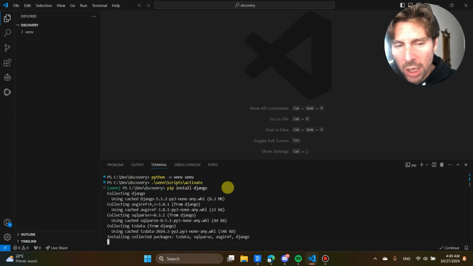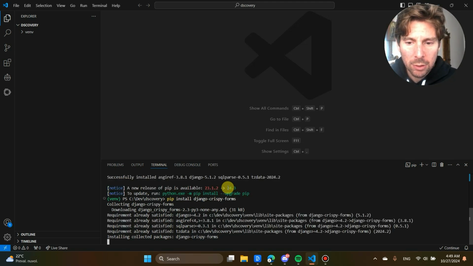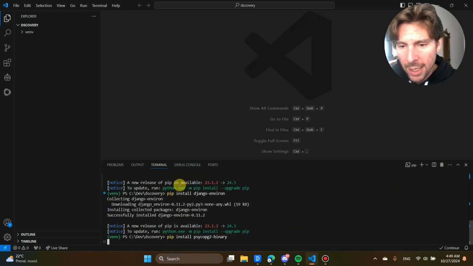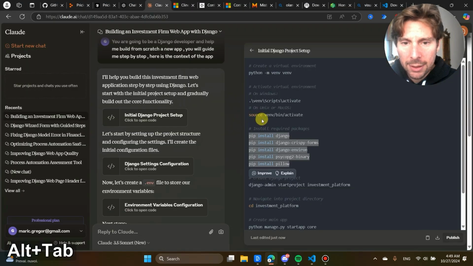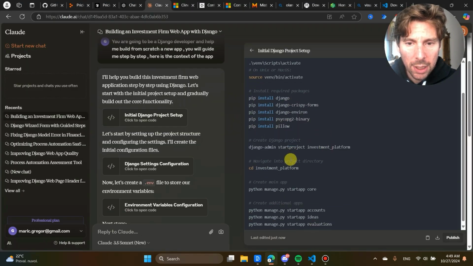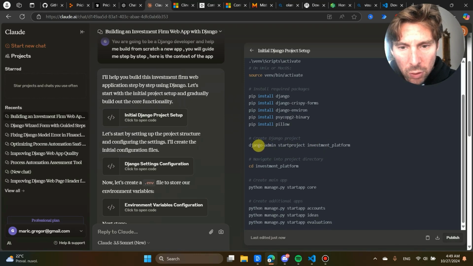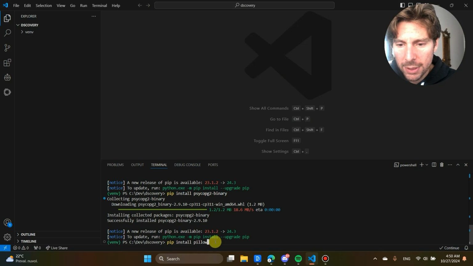First, we have to install Django. Django is going to be the backend framework that is going to allow us to have functions and build code much faster, because we're going to use its functions, its structure, its capabilities to build some complex things that otherwise we would have to build from scratch. We can see that it's installing all of the different packages that we need right now. In the meantime, I can go back here and see what next thing we need. This is going to create a Django project. That's great. So let's copy this.